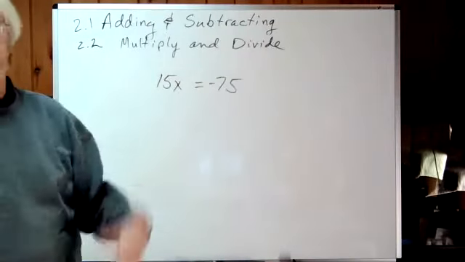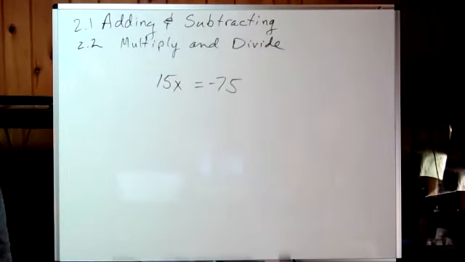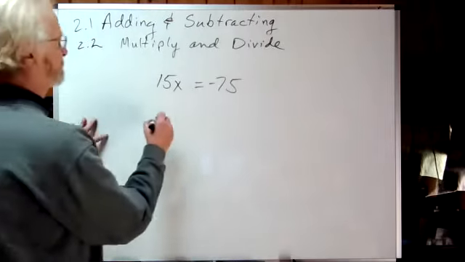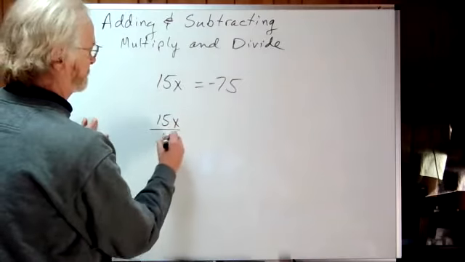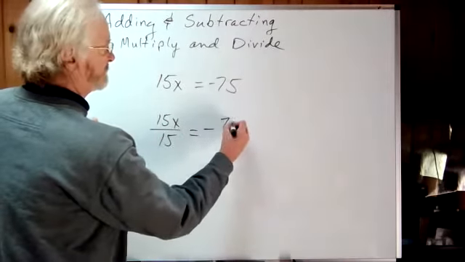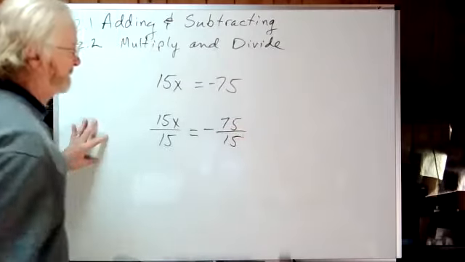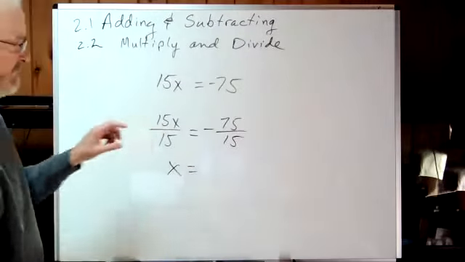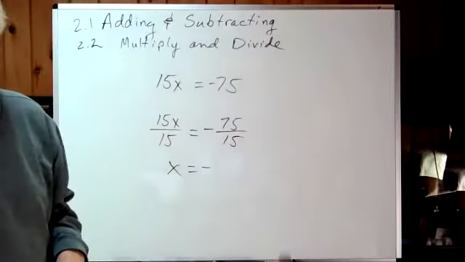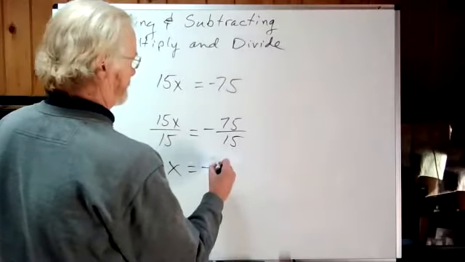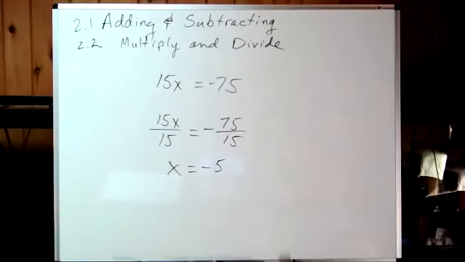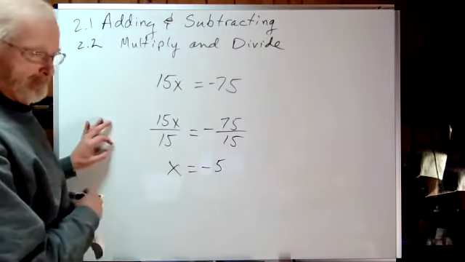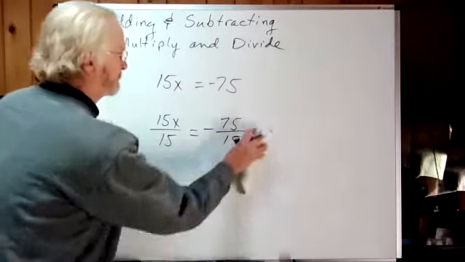15 of these things equals -75. What's that thing? Opposite of multiplying by 15 is dividing by 15. Don't lose my negative. 15 over 15, that gives me the 1. Don't lose my negative. 75 divided by 15. That's a nice one to sort of get familiar with. That's 5. Nice whole number. Integer, actually, not whole number, negative.